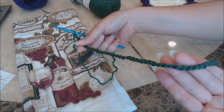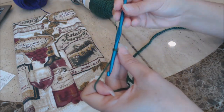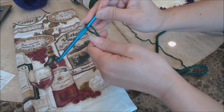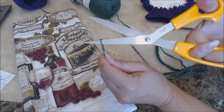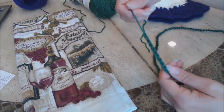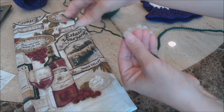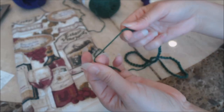Once you've finished your chain of 80, then you're going to go ahead and finish off. You just yarn over and bring enough yarn through the loop to kind of sew the bow onto the dress. And then you can just push down and pull on that loose yarn end to kind of make a tight knot at the end. And you're going to do that on the other side as well.